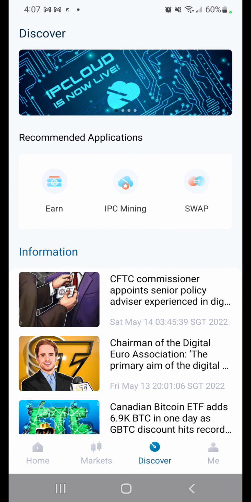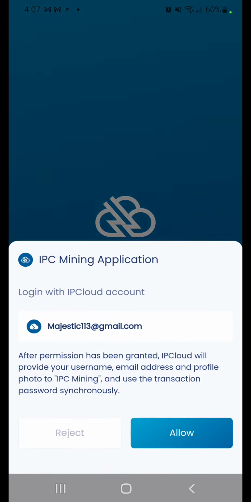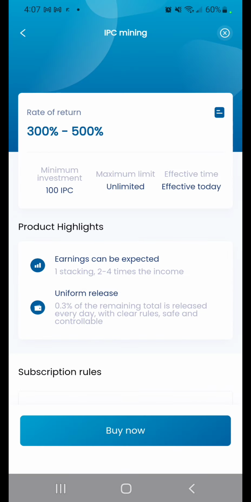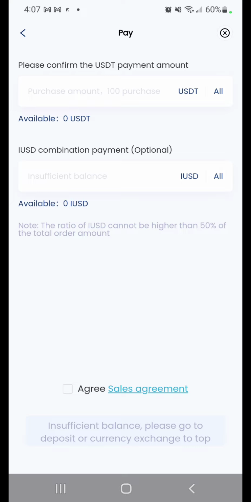Go back to Discover, click IPC mining, activate now, allow, buy now, and you will now then see a balance available for USDT. Now you are able to move forward with this type of a transaction of IPC mining, okay?